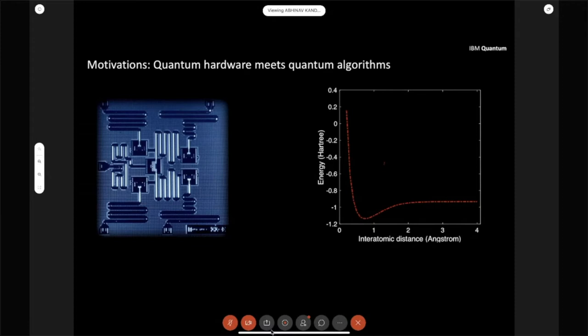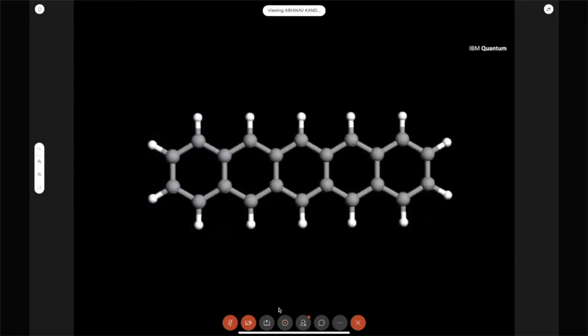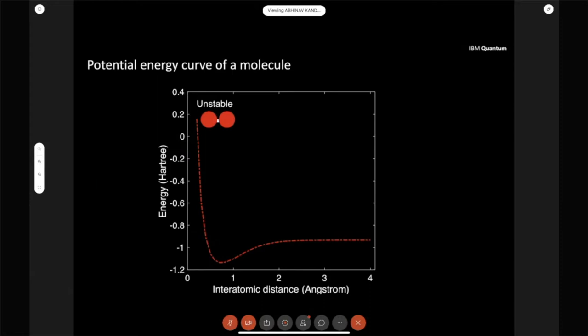Okay, so let's take a trip down memory lane. Perhaps in high school or college, you've stared at molecules like this. Maybe you asked, well, why this arrangement? Why this specific distance between atoms? Why this angle? These are all very relevant questions, right? And essentially, if you go back to a simpler molecule, an example of a diatomic molecule, all of these questions really come down to the potential energy curve.